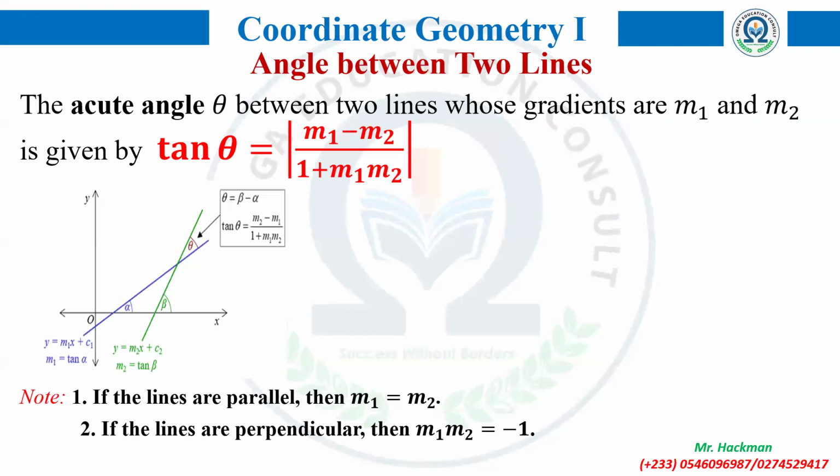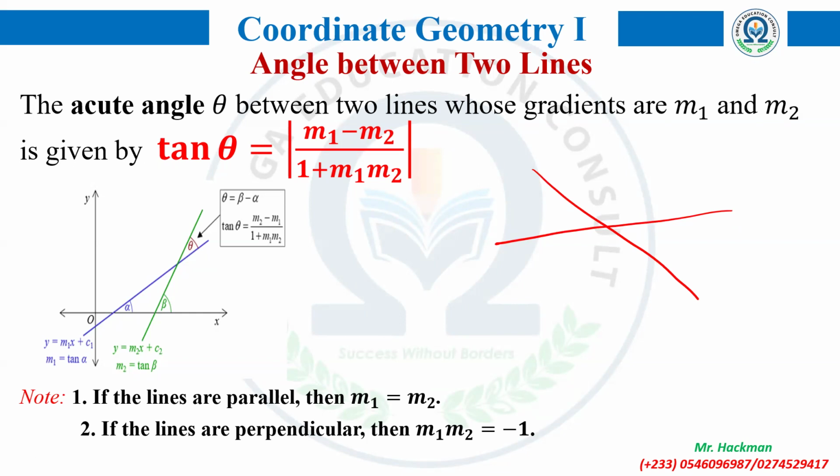Okay, so welcome back from the water break. We are going to look at our next concept, which is the angle between two lines. Whenever two lines intersect, an angle will be formed between them. I'm looking at these two lines. We can have a special situation where the lines meet at an angle of 90 degrees, or are not meeting at all. But if they are meeting, they can meet at a special angle, which is 90. That will be the perpendicular one.